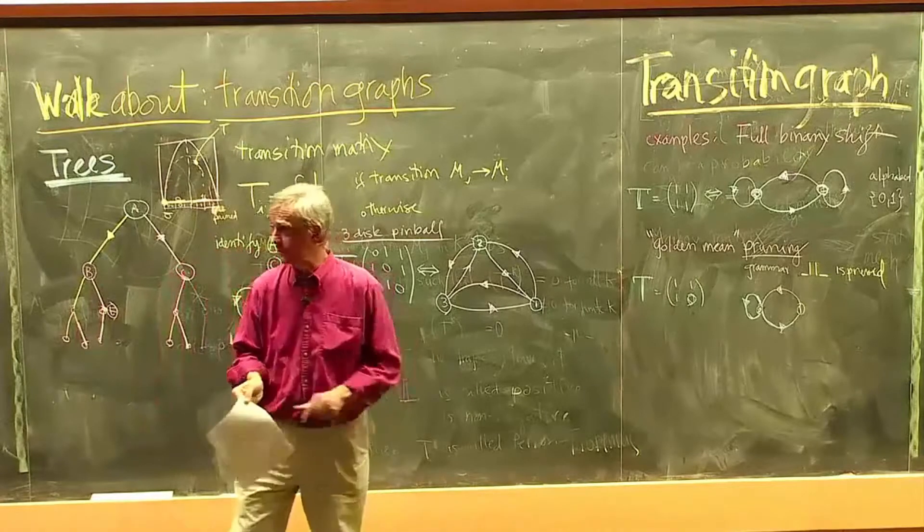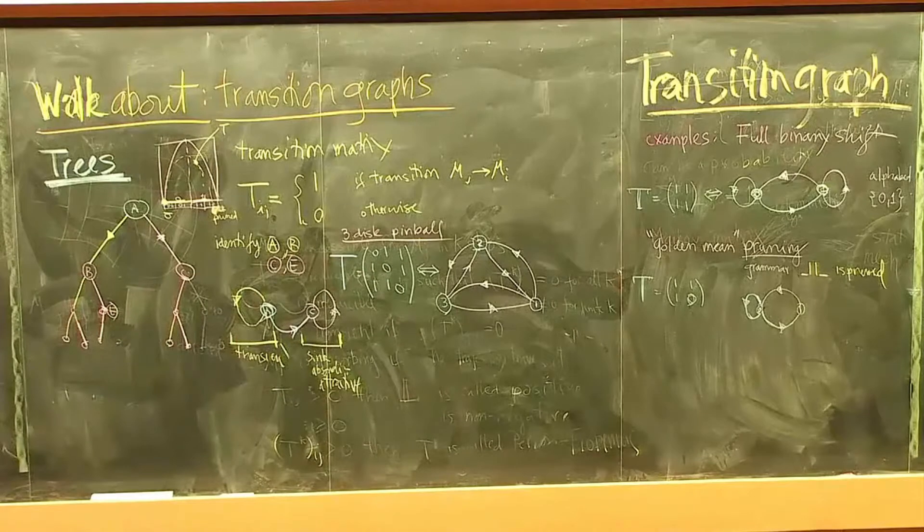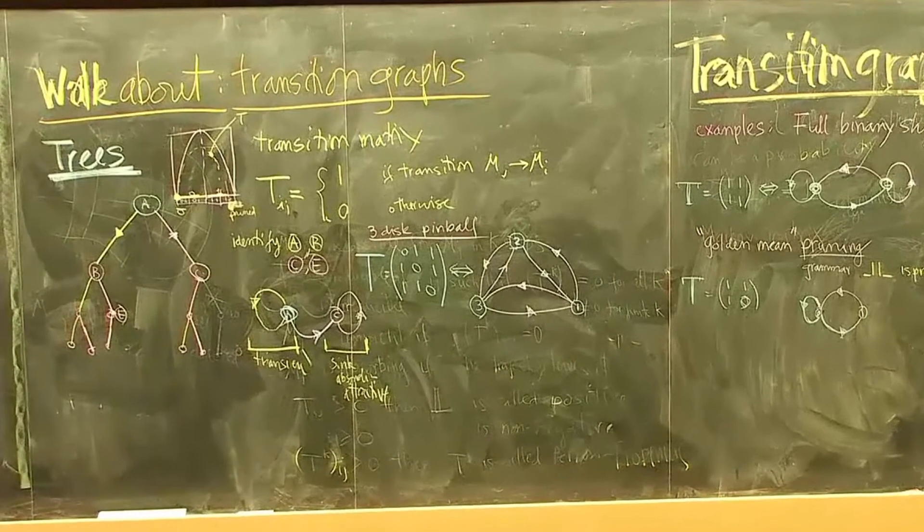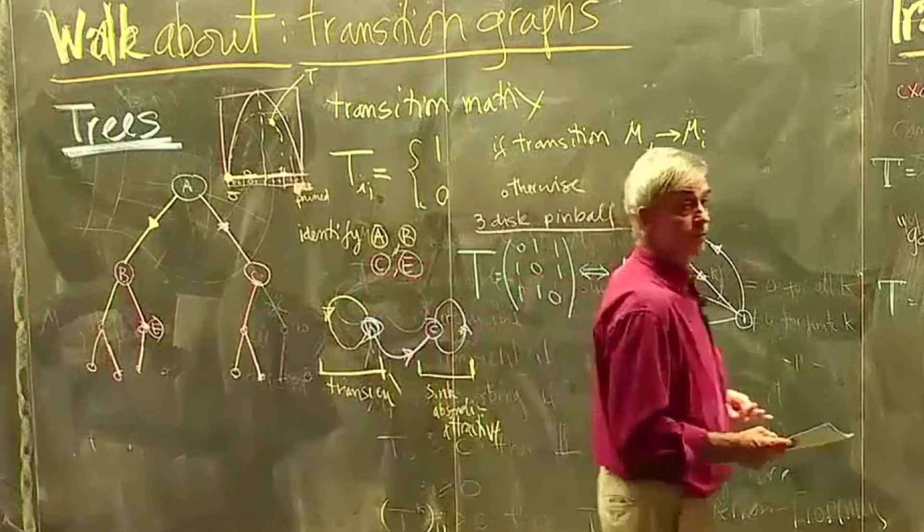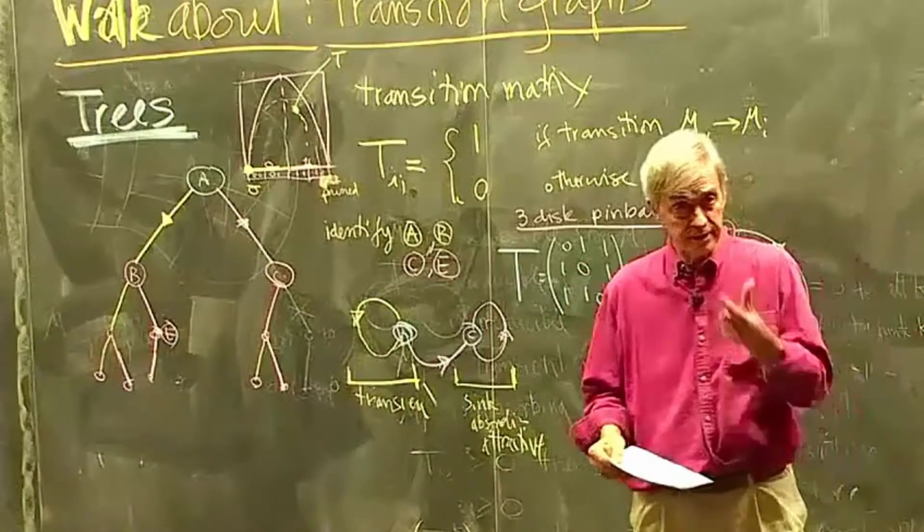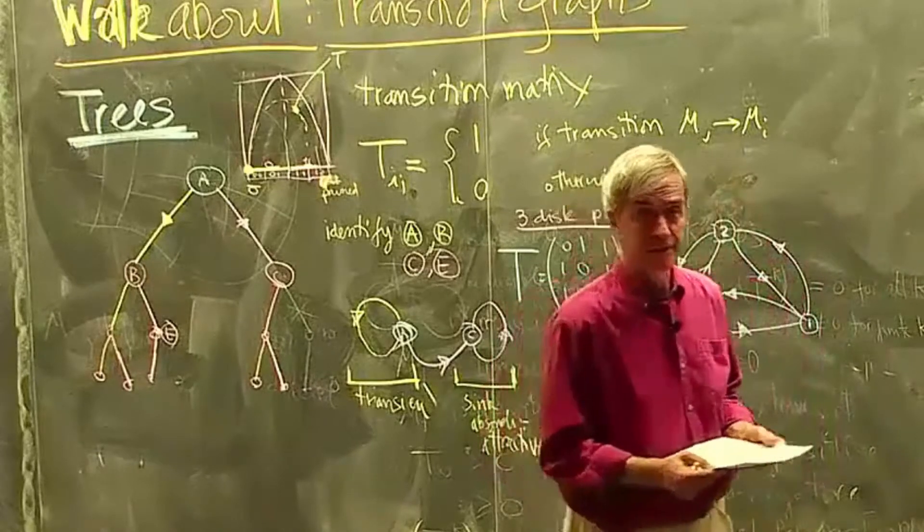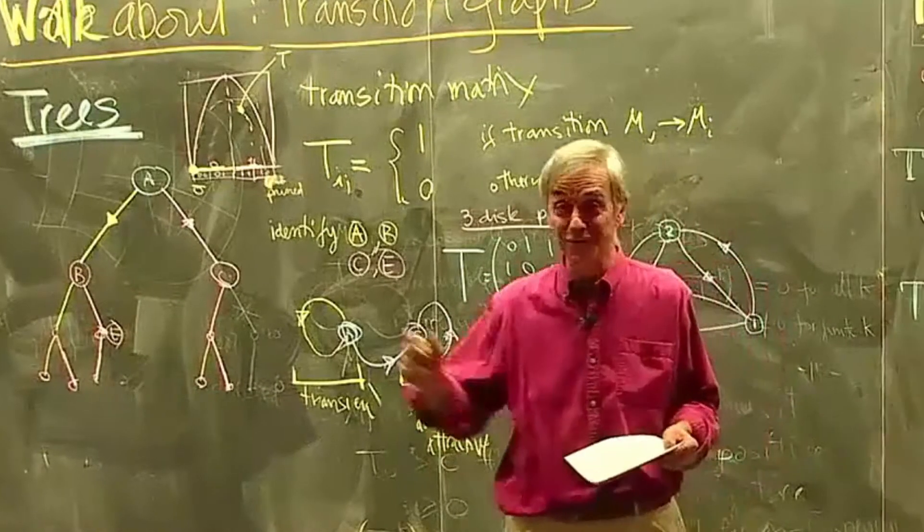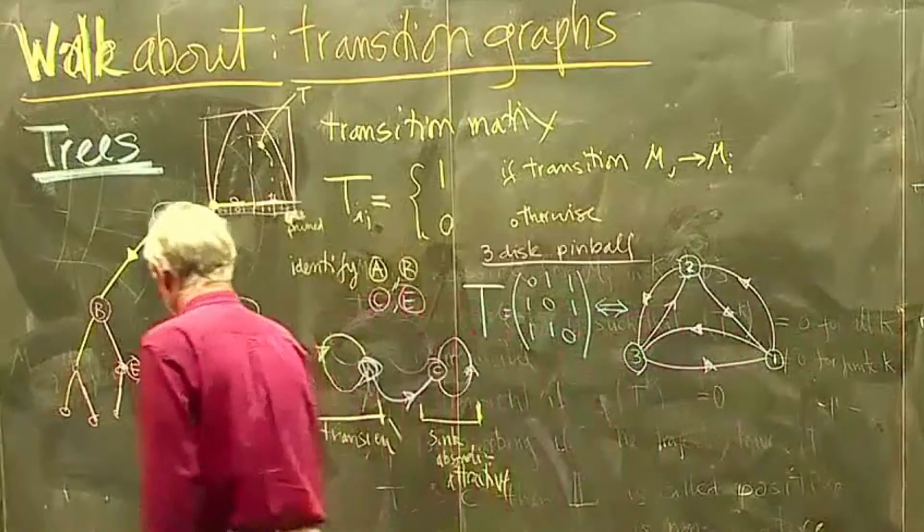So this is all I want to say about transition graphs. Now I want to apply them to something, which in Keo's book is the next chapter. We have tried to split chapters in small bits so each bit can be done in one hour lecture. We fairly almost never succeed, but with the micrographs we did. So now here comes the next thing.